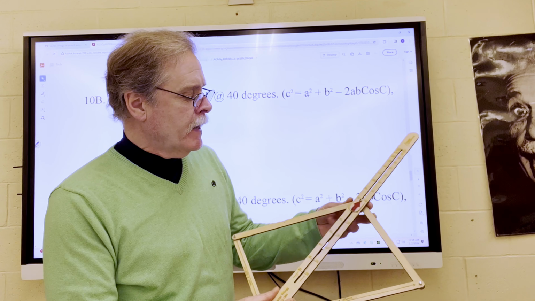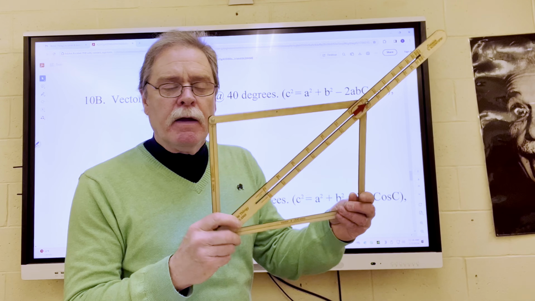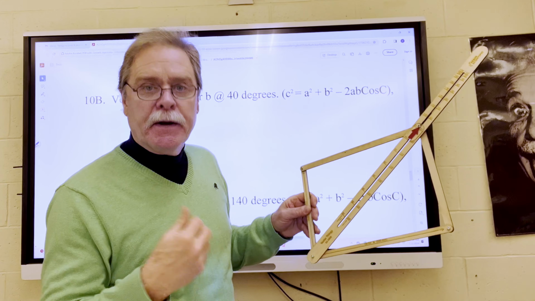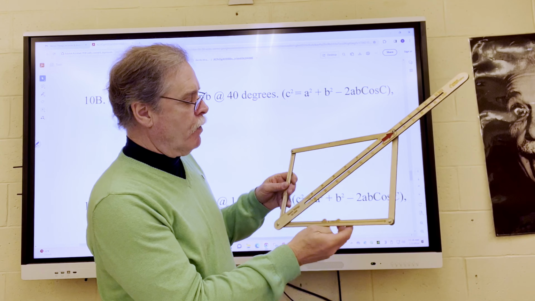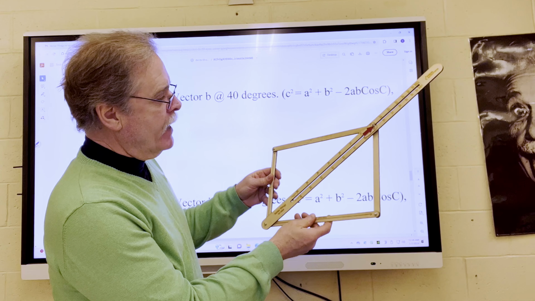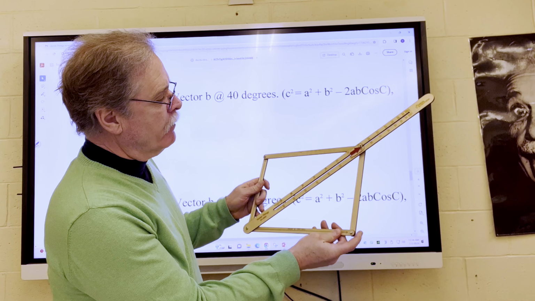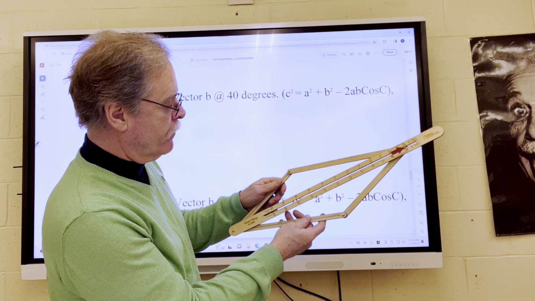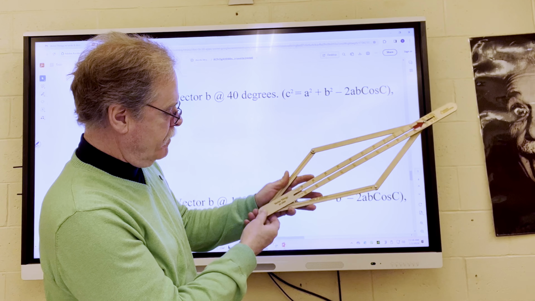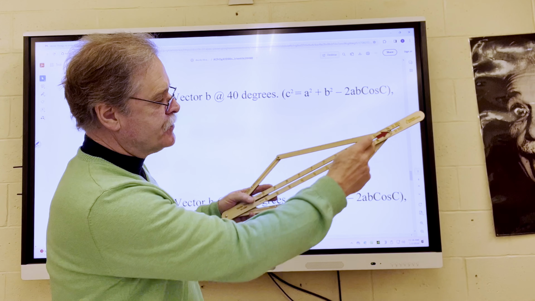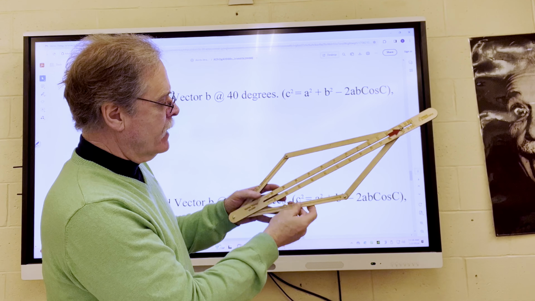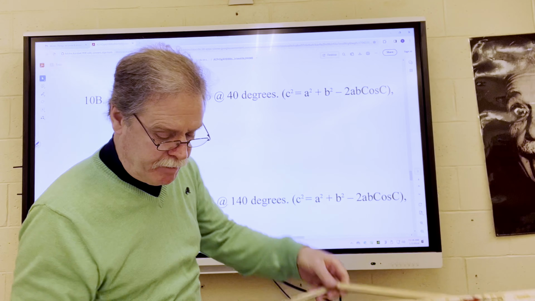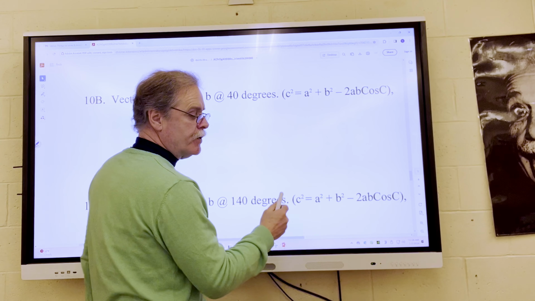What we're going to do is we're actually going to use the vector thingy for an angle here that is not 90 degrees. So to show you how this works, I'm going to put the angle here between the two of them at about 40 degrees. So we're going to put it at 40 degrees between them. Okay, this will be at 40 degrees here. And you can see what happens to the resultant, right? But again, I'm going to use these actual numbers that are written here on the vector thingy, and I'll draw it for you, okay? So basically, you would draw it like this.